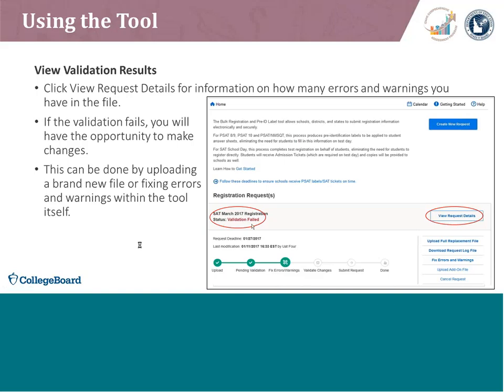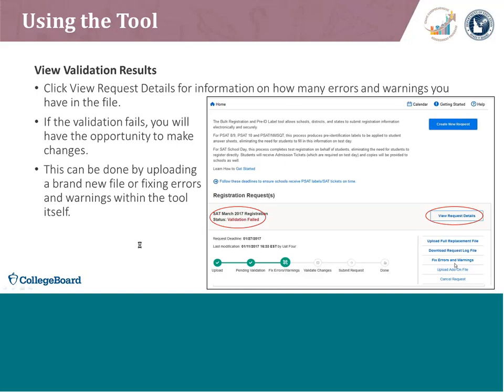That doesn't mean you have to start all over. It just means that you are going to need to make fixes, and you're going to have two options for how you do that. You can use the system to make fixes in line, so maybe you only have a couple of validations that failed, and you can go into fixing those specific errors.